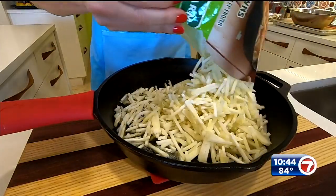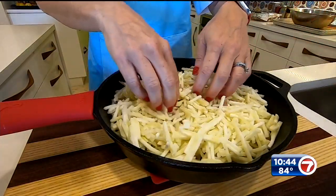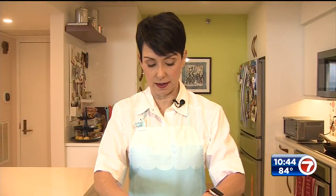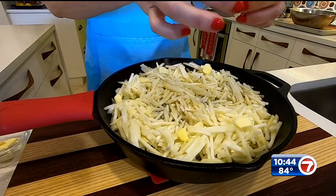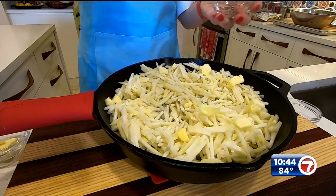Next up are my hash browns. These are frozen. They go right in. And if you can, make a couple of pockets because we're gonna crack some eggs in there. Then I'm just gonna take a little bit of butter and dot it over the top and season it with a little bit of salt and pepper.